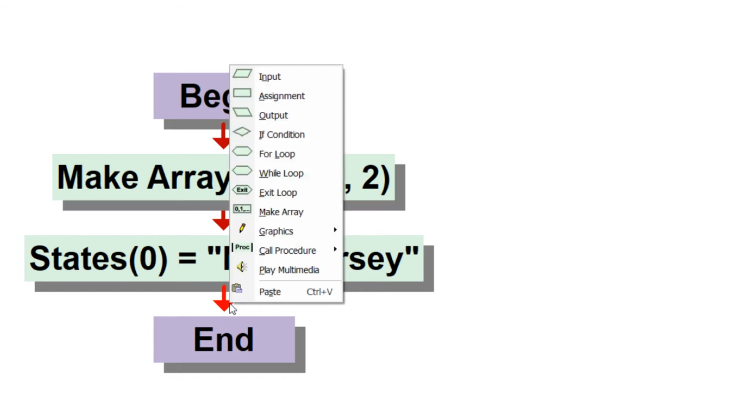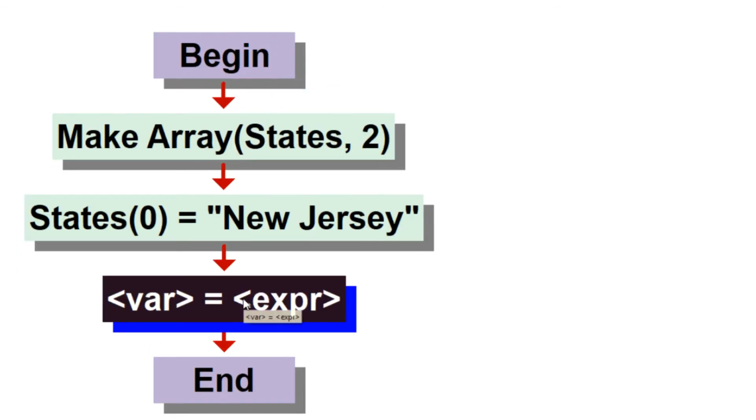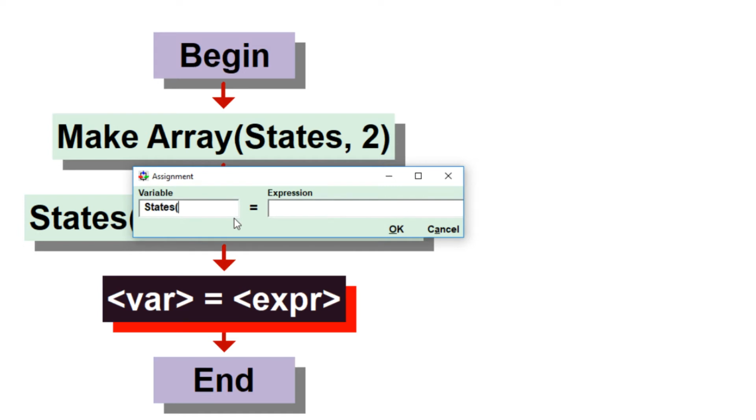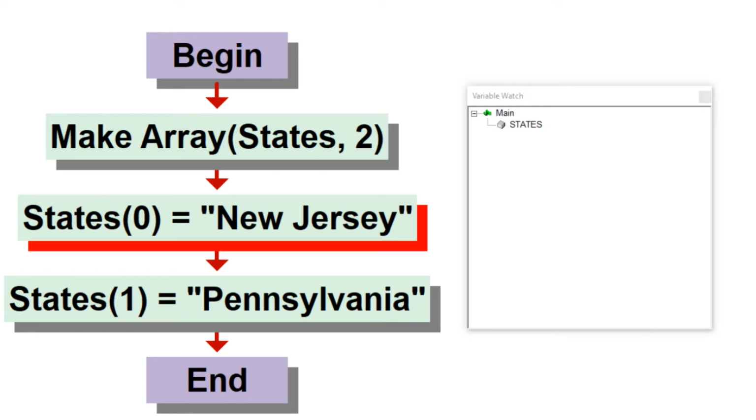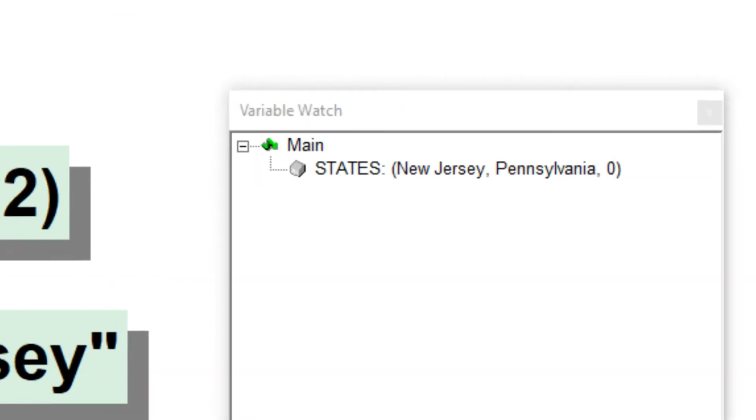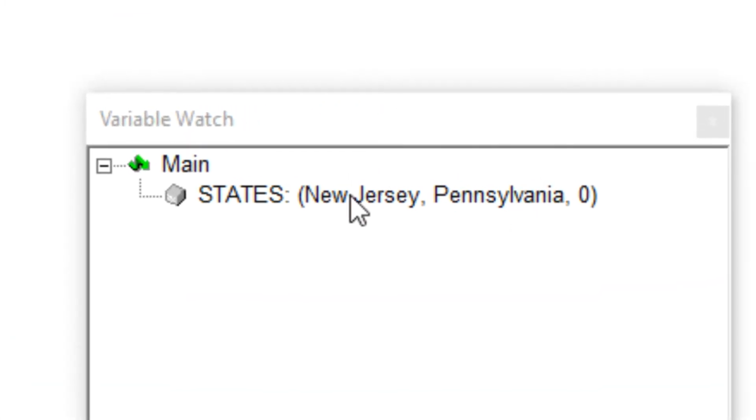And so now if I want to add something at another index, let's say for example at states index 1, let's say we want to add Pennsylvania there. Hit OK. And now I'll come back up here, and instead of hitting run, because I want to see the menu that shows me the value of my list without having to print it out, you'll note that after the first item is added to the list, New Jersey is at item 0. And now I'm about to run this red highlighted section. If I step again, you'll note that Pennsylvania is added to index 1. So index 0 is New Jersey, index 1 is Pennsylvania.